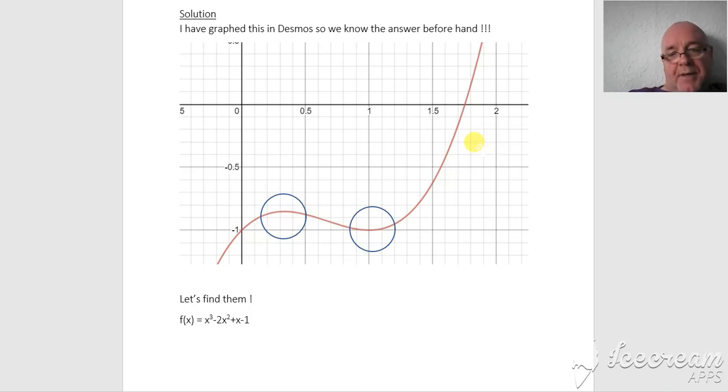In reality, what you would really do here is that at the next level up, you're always told to check the boundaries as well. So you basically just check these boundaries, that one there and that one there, to find out if it's the absolute, the global max and the global min. But anyway, that's not for this level, so just concentrate on what we're doing at the moment. But hopefully that's going to be good for you.